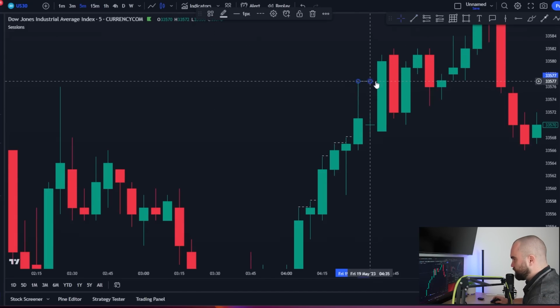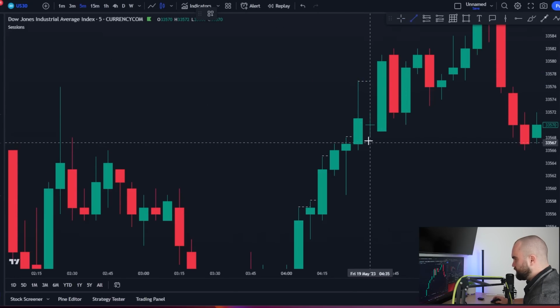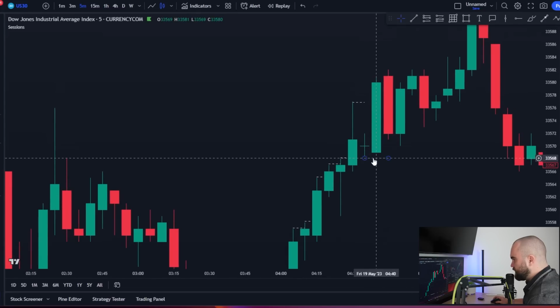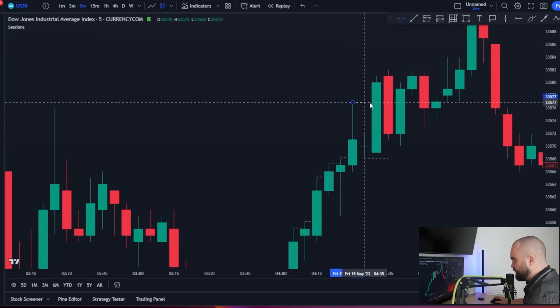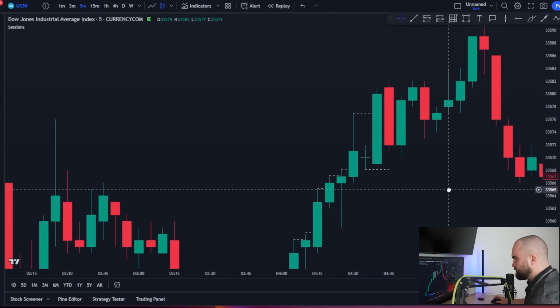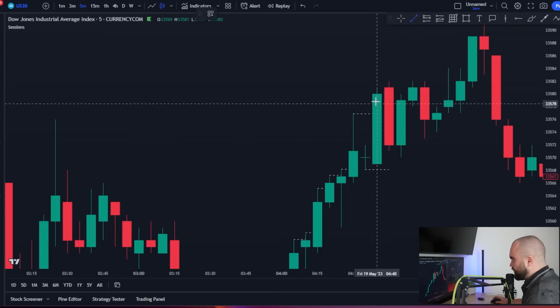And here, what do we see? This candle does not break the previous candle's high. So what does that mean? That means that potentially this could be our fractal low. But it's only confirmed when the break of structure happens. So once this is broken, this now becomes our fractal low, okay? And we continue to follow price up.